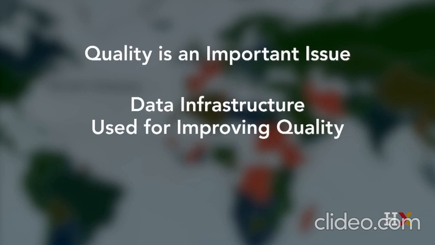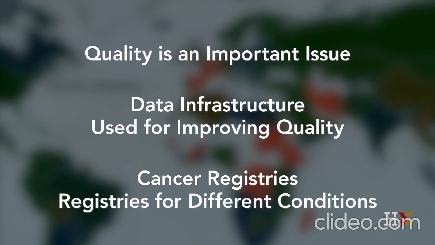And then you mentioned a couple of very specific types of activities, cancer registries, you can imagine cardiovascular disease registries, registries that focus on major types of conditions. And that's the kind of thing that lots of countries are beginning to focus on and work on as a way to monitor quality and outcomes for these high-profile conditions.